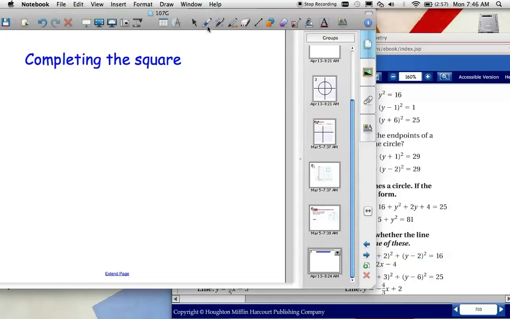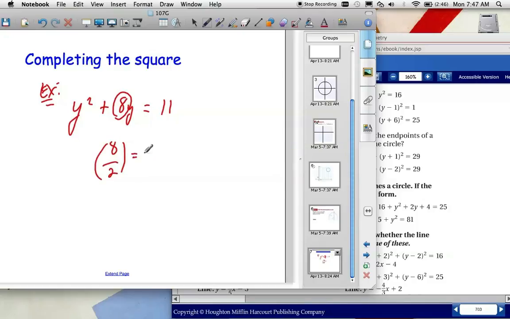So if you have something like this, basically what you need to complete the square is y squared plus, let's say, 8y equals some number. Do this with anything. Let's just say it's 11. Okay. What you look at is the term next to the variable, not the square, just the linear variable. So if this is y, take 8. Whatever number this is, you divide by 2. You know how to do that, right? That's 4, and you square that number, 16.